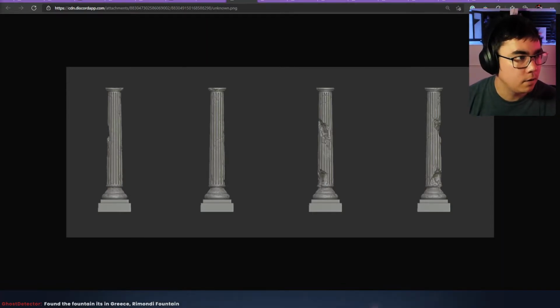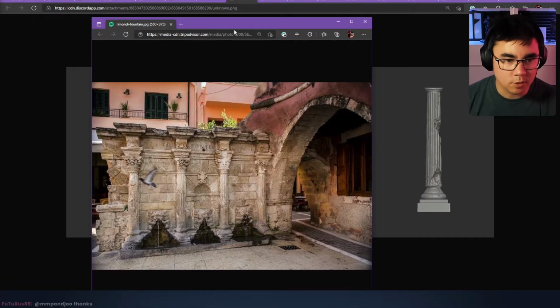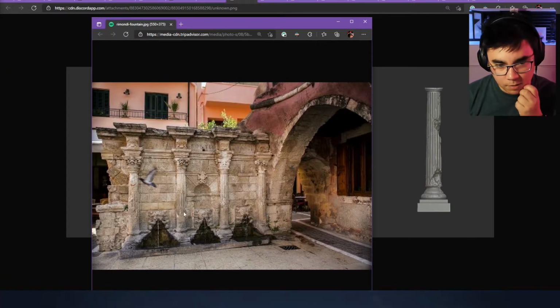That's the fountain, huh? Open in new tab. That's kind of a bad photo of it, but that's what we're looking at.